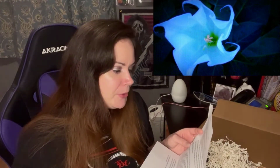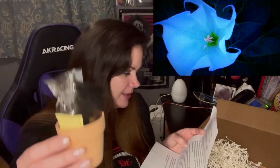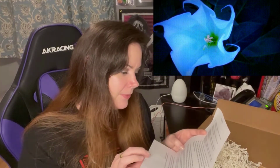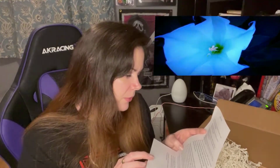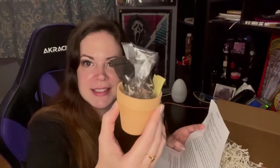So this is a moonflower spell kit. Moonflowers are one of the most romantic plants you can grow in the garden. The large trumpet-shaped flowers unfurl in the evening and stay open until the sun rises. This kit has soil, moonflower seeds, a mini flower pot, and a piece of paper to write your intention on. On the night of the new moon, light a black candle, some moon magic incense, find a quiet place, and meditate on your intention. Place the soil in the pot, hold and bless your seeds, and when ready to place them in the soil, add some of your full moon water. Place the intention under the pot. When flowers start to sprout, transplant it into a bigger pot or garden along with your intention. Your intention will grow with your moonflowers. Really, really awesome. I love this little spell. I've never seen a moonflower in person, so that would be really cool to grow. I can't wait to actually do this. That is so awesome. I really love that.